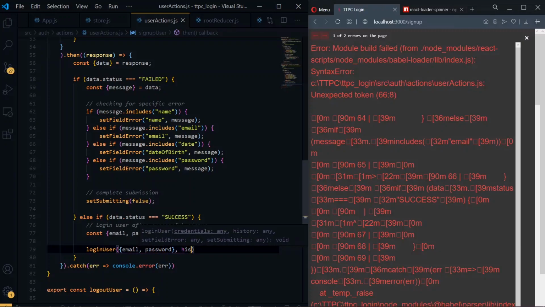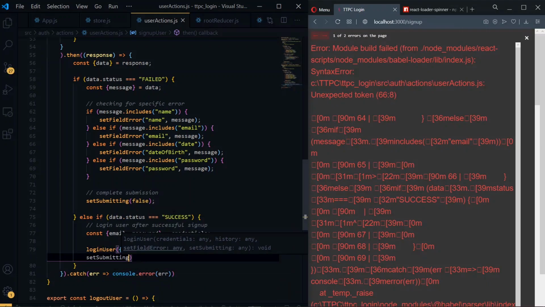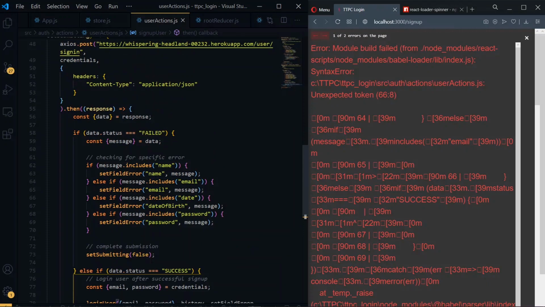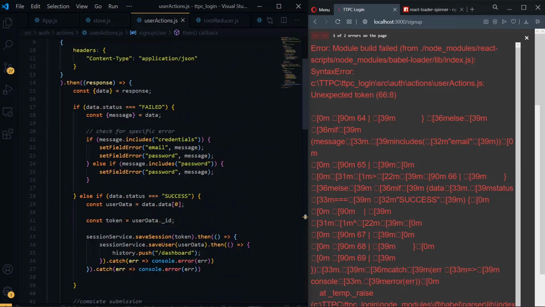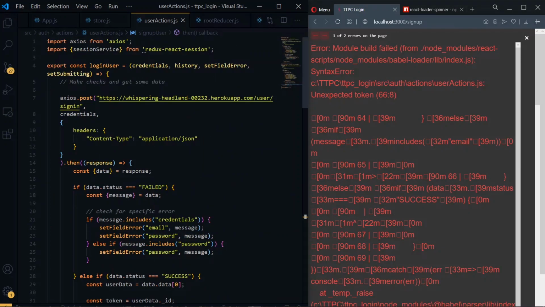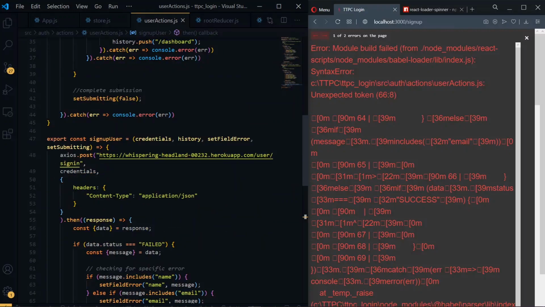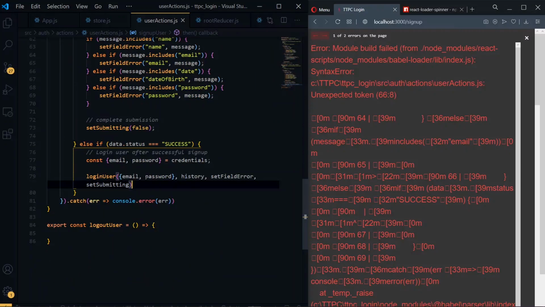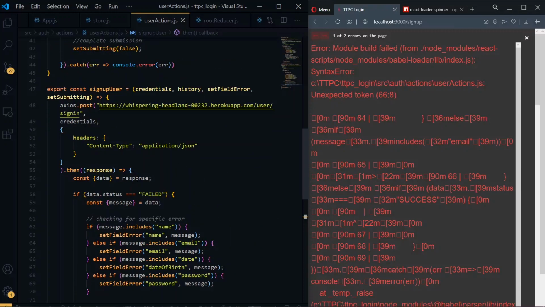And we need to pass in all the appropriate arguments for the login user action. Now because the login user function is a Redux action, we can't call it directly. So to be able to use it, we need to wrap it in a dispatch function. So let's take in the dispatch.